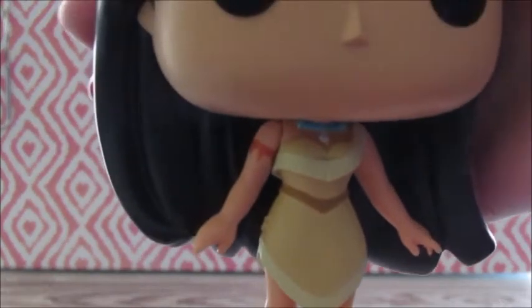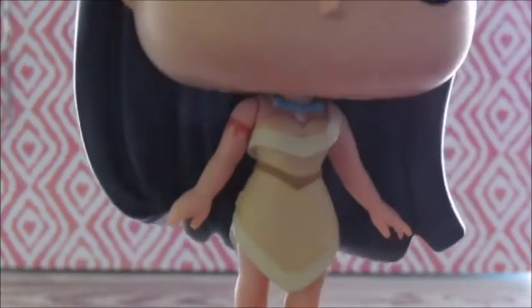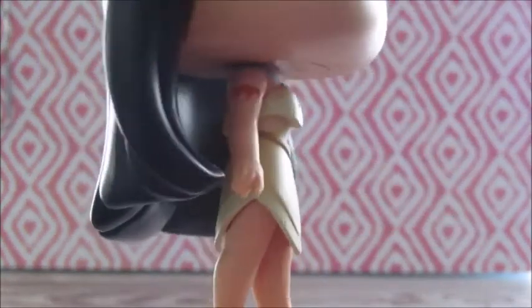I love her as a princess — she's one of my favorite princesses. You can see that she has her beautiful outfit on, which is actually quite detailed, and her mother's necklace is very small but it's still there, which I really like that detail. You can also see that she has her tattoo on her arm, which I like. Her hair kind of covers up her dress, but you can see the back of it, which is still pretty detailed.